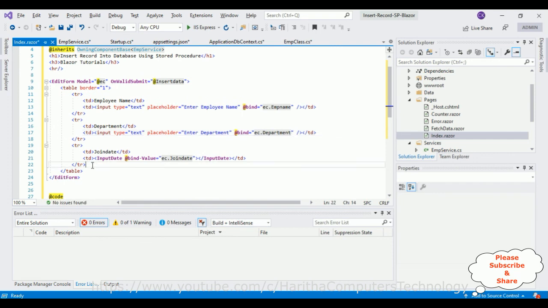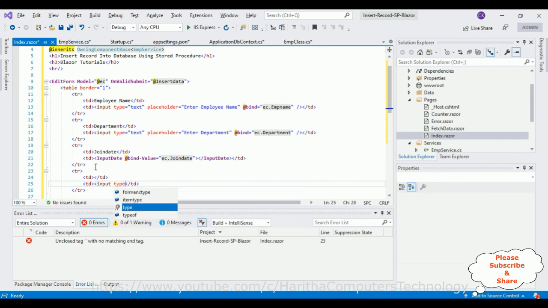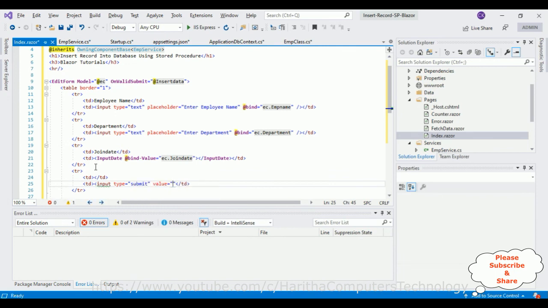After that, I am adding one more tr. The first td is empty, and the second td is a submit button control. Input type is equal to submit. The value of the button is insert.